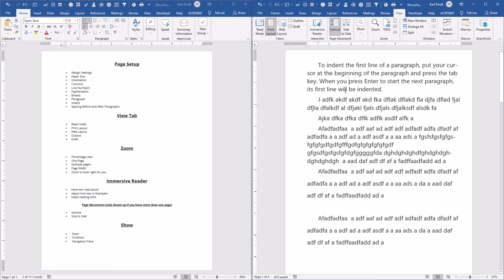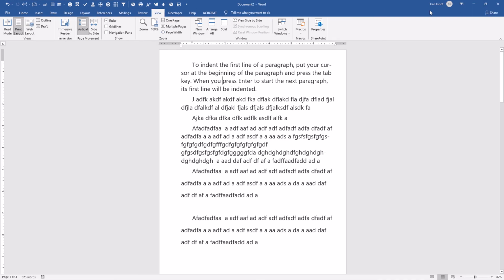Let me go back over here to, that was read mode, right? The best way to read the document. But there was something else about reading the document. Remember that? You saw that when it doesn't show up here now. Let me go back to full screen again. And I go over here. Yeah, there it is, Immersive Reader.